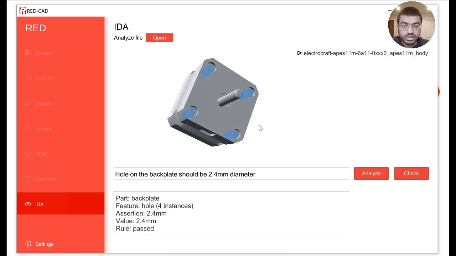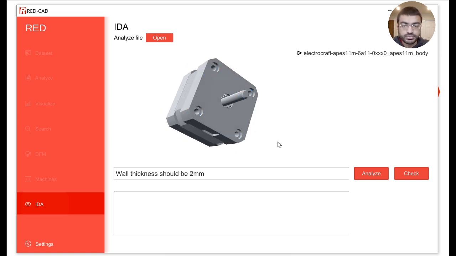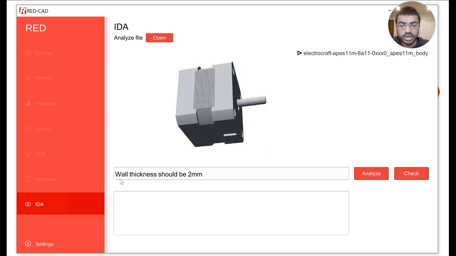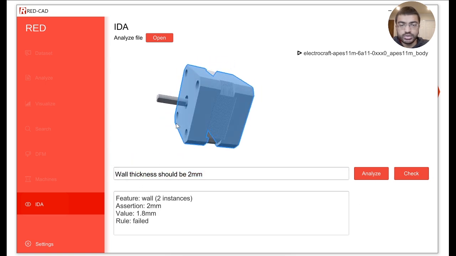There are other tests that can be carried out. For example, wall thickness should be 2 millimeters. In a molding or in a casting process, this is critical. And clicking on the Analyze button, the AI determines what the check should be, and then it actually is able to carry it out.